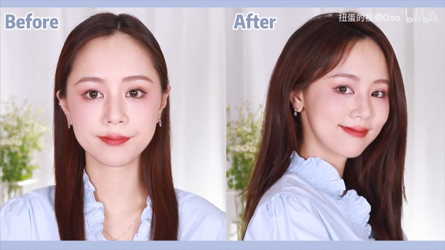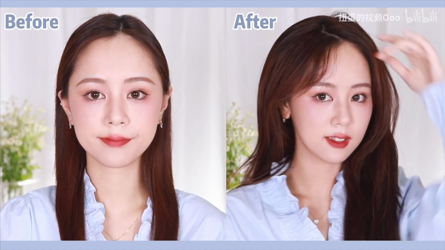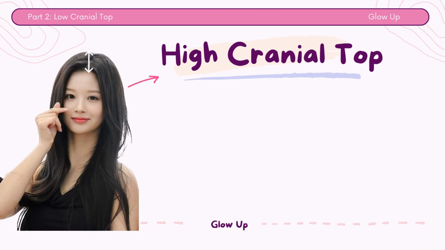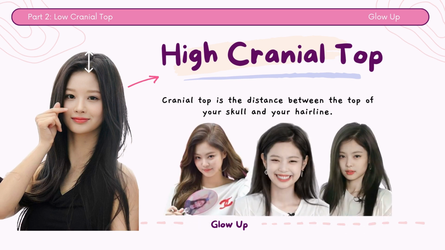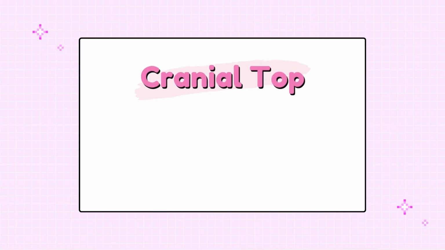Not all of us are born with bouncy waves or full thick hair, so if your hair has fallen flat and you're looking to learn how to add volume to hair, then you need to learn this high cranial top technique. Cranial top is the distance between the top of your skull and your hairline. Those with a high cranial top have an equal distance from the top of their hairline to the top of their skull. There are many ways to achieve a high cranial top.